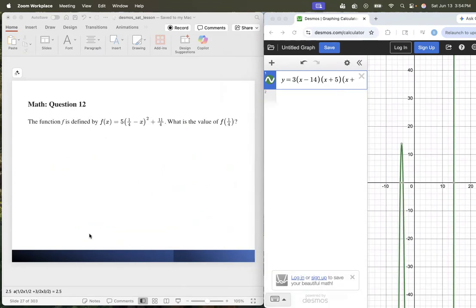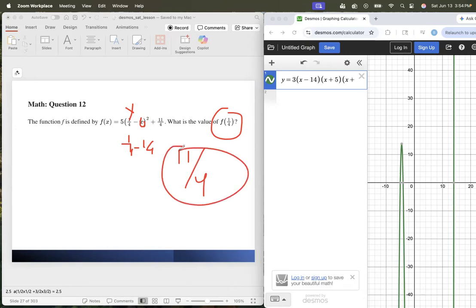The function f is defined by this. What is the value when f is equal to 14? This is another one. I know you're going to grab Desmos. Look at the question carefully. They give you f of 14. The SAT, when they give you questions, they know. They want you to try, and you can see it. They don't want you to just overthink it. If I put x here, 1/4 minus 1/4 is 0. Therefore, all this function is gone. I have 11/4. In just a second, I look at it, I say, this is my right answer.